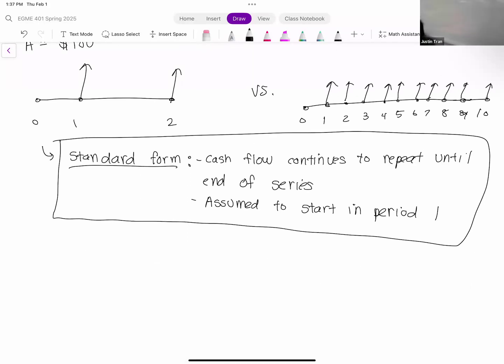All right, uniform series is probably also the most complicated one. The other one that has a somewhat tricky standard form is the future sum. Similar to the uniform series, when you pair a future sum with the time period, the future sum is always assumed to occur at that time period that you specify with the number.